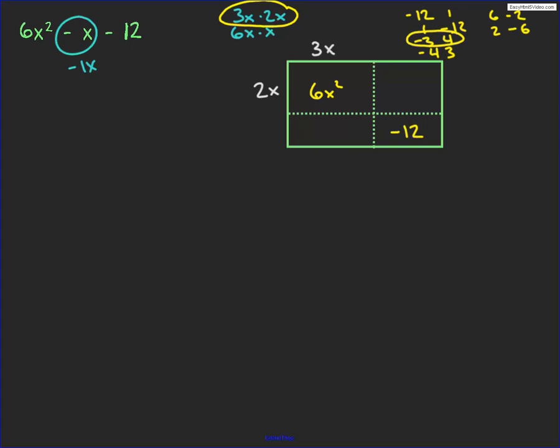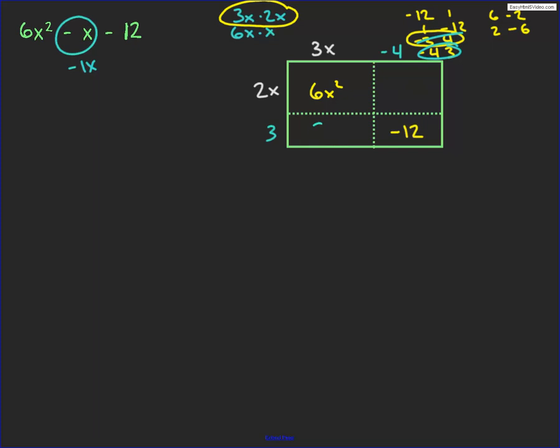So 2x by 3x, and I'll put a minus 3 and a 4 here. So 3x times 4 is 12x, and 2x times negative 3 is negative 6x. Looks like I struck out. These together make 6x. So let's get rid of them and try something else. Let's swap, and so that one's out. And let's try negative 4 and 3.